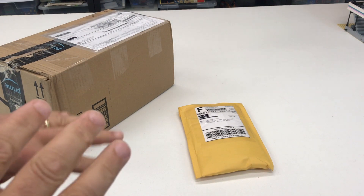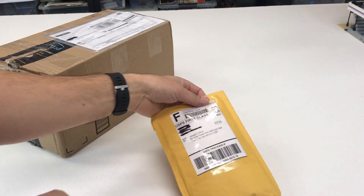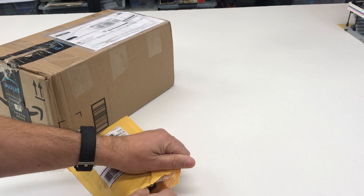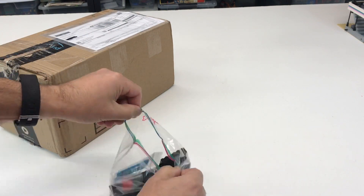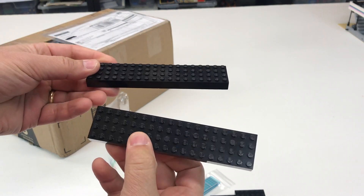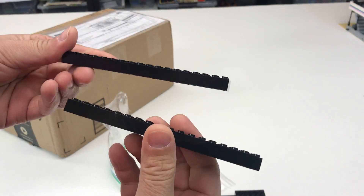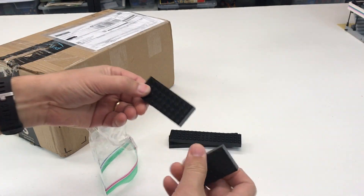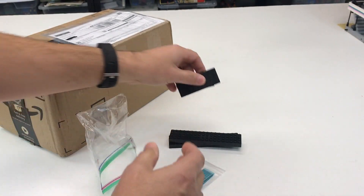Both of these come from BrickLink. This one was actually the first, or one of the first, BrickLink orders I placed after the first of the year and we finally got it today. The main thing we needed from this seller is the 4x18 black bricks. Obviously if you've been following the channel and you see a big long black brick, it's got to be for the Darth Maul MOC. These are also other parts - the 4x10 and the 4x6. I already got all the ones I need in those sizes and went ahead and ordered some extras.